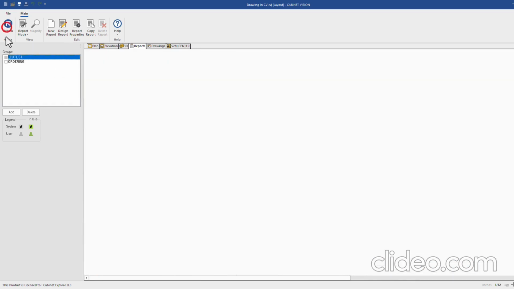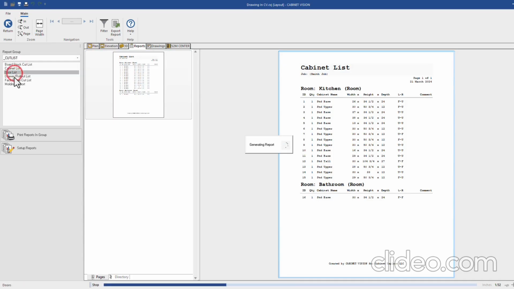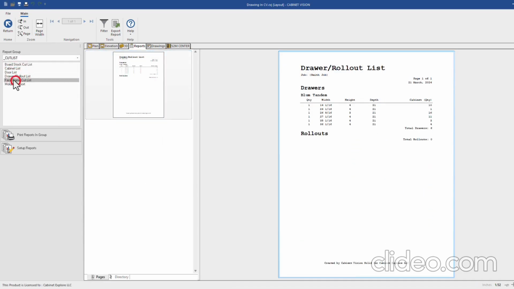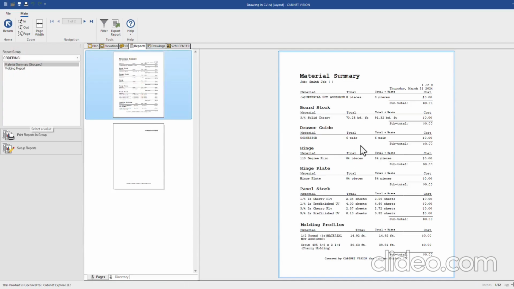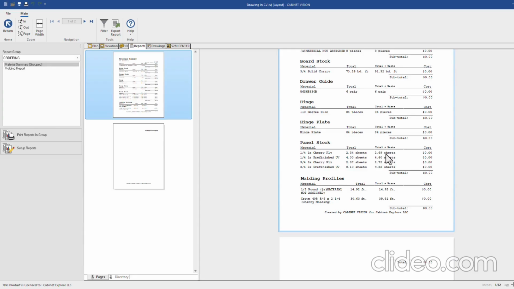So let's go back and see how we did. In my cut list, now I have an easy way to toggle between the reports that I like. And for the ordering guy, he can go right to his group and get his information of how many hinges, approximately how many sheets. And you will see that this is not the same as Screen to Machine Center. Supposedly, if you use the optimized version of the material summary, it's the same as Screen to Machine would optimize, but it seems to still have some discrepancies. The one I'm using that doesn't say optimized just goes by the waste percentage back in the material catalog. So you might want to be cautious of how much you rely on this sheet amount.